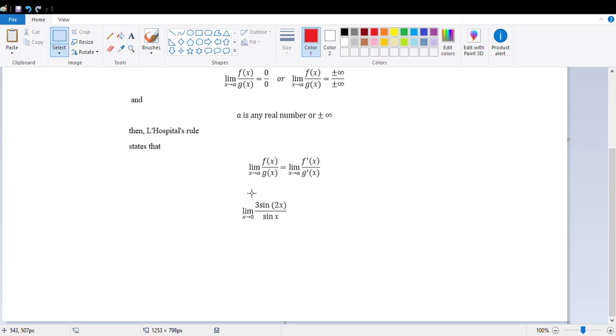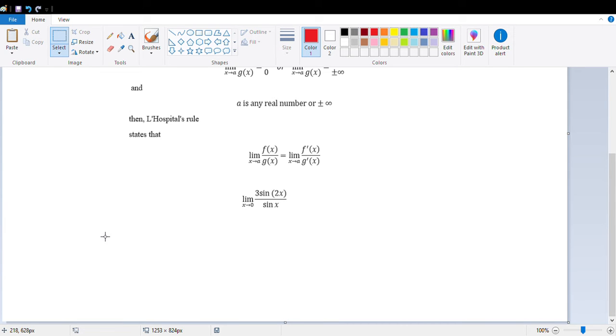So in order to get credit for using L'Hopital's rule on an exam like the AP exam, you have to set up the theorem. And that theorem says that the numerator's limit, so let's document that. Let's take the limit of the numerator, and we have to spread it out like this. You can't just jump to a quotient of limits or things like that. You have to do it one at a time. 3 sine 2x. Okay, I'm going to plug in 0 here, and I get 0, so I will document that that limit is 0.